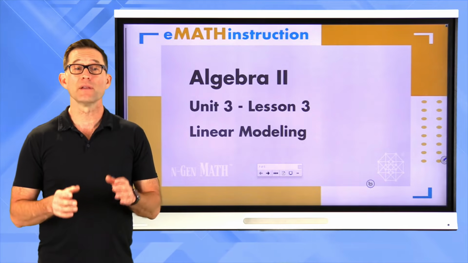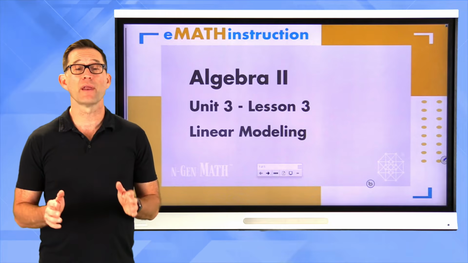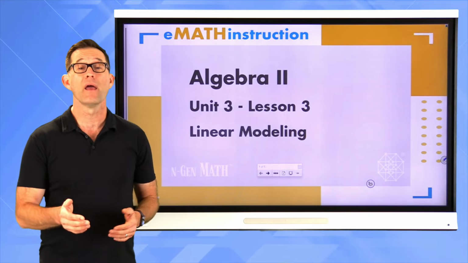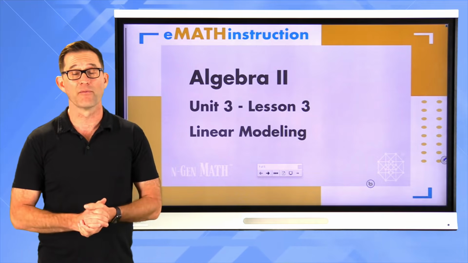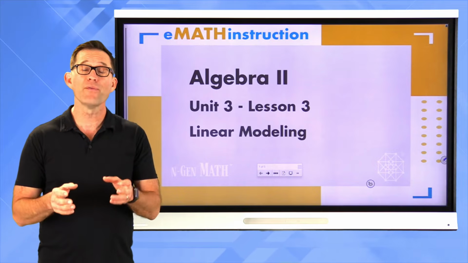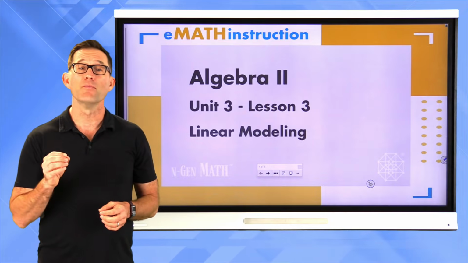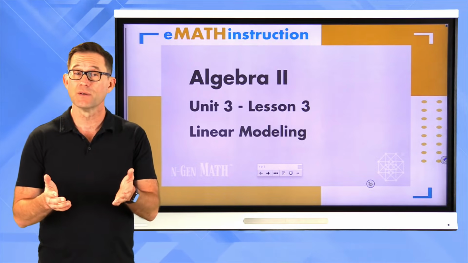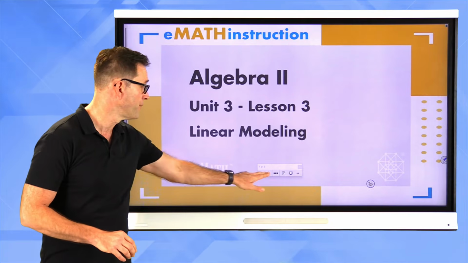So we've already looked at linear change and we've looked at how to represent linear functions with both the point-slope form of a line and the slope-intercept form of a line. We're going to combine both of those ideas today when we do more modeling of real-world problems using linear functions. So let's get into it right now.